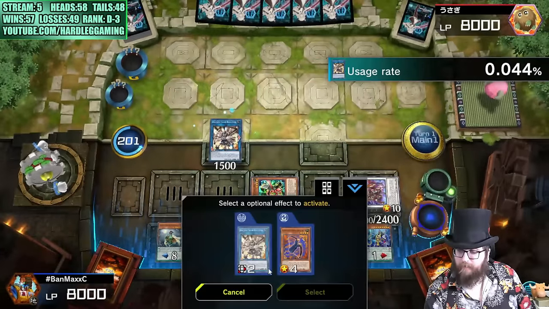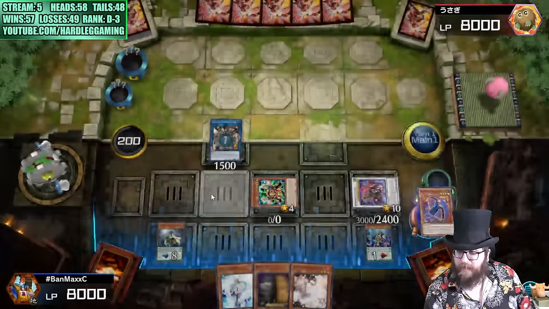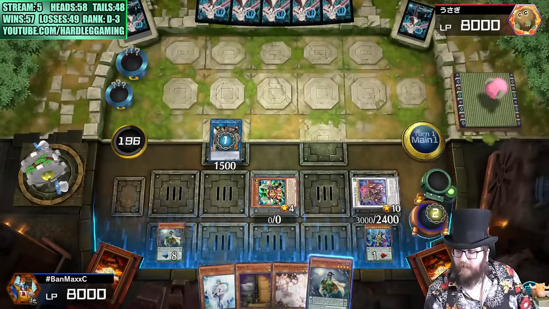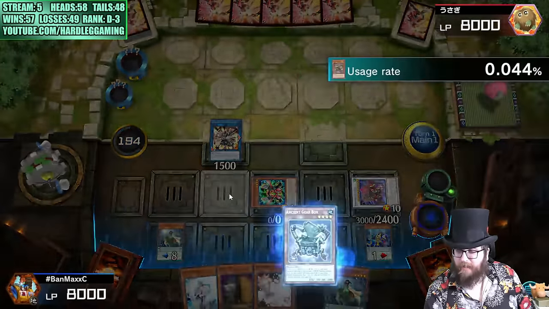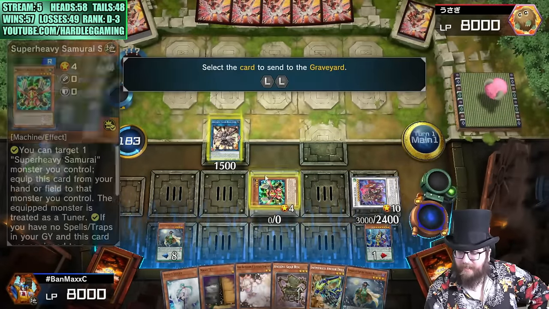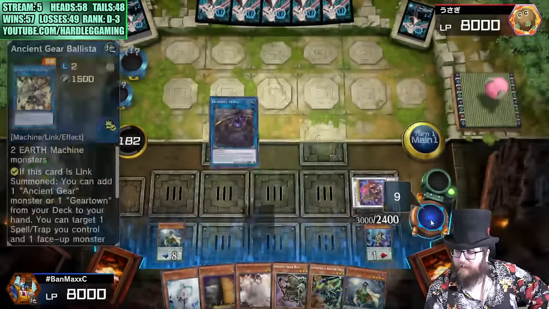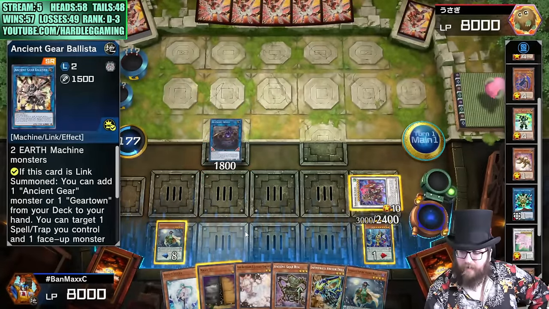Get the Ballista. Ballista effect, followed by this effect. Get another one of these. See the box. Box gets me another level four. I remember now. Then we make this. Oh wait, I never got to Machina, did I? Oh, but I still have Citadel in the graveyard from earlier.